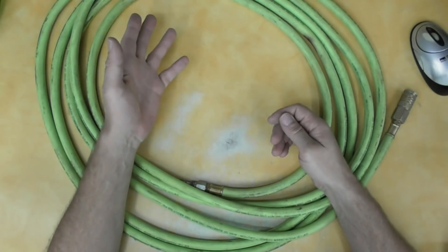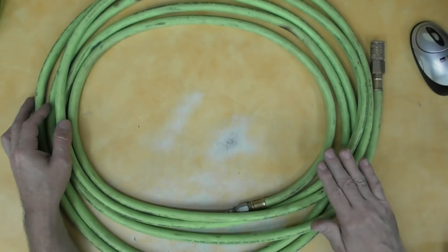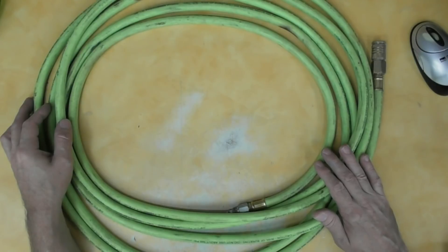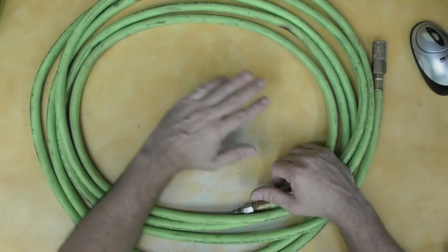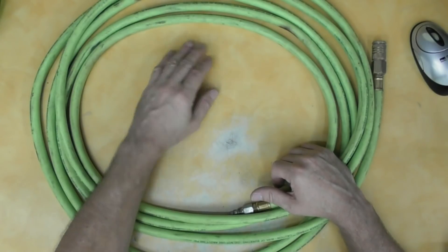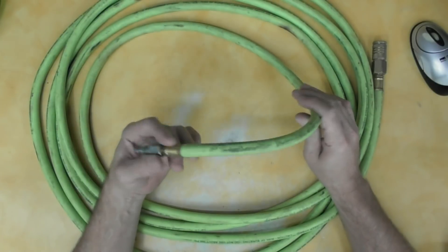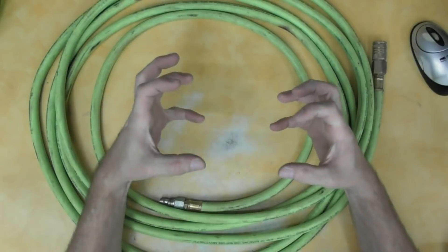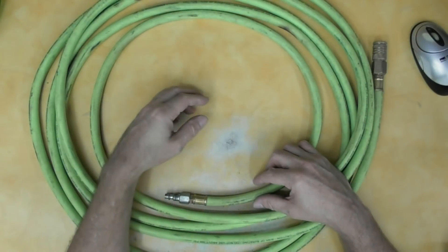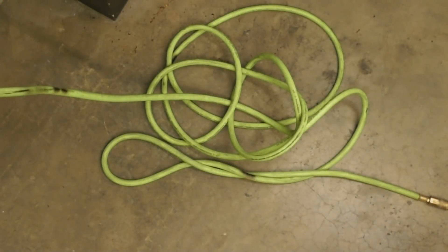All in all for both hoses you might check them out if you're in the market. They also have in their Diablo brand some polyurethane hoses for roofing, and straight PVC which is notoriously difficult to work with in the cold. I've had this one in the cold before — it gets a little bit stiff, but nothing like a PVC hose that's just like a brick. They also have 100% rubber hoses as well.